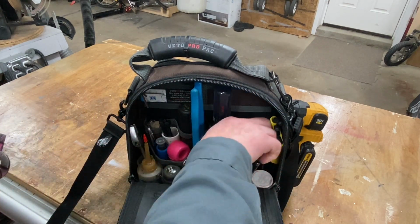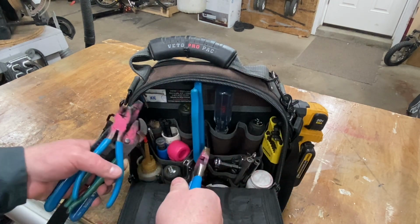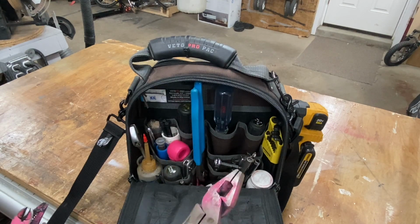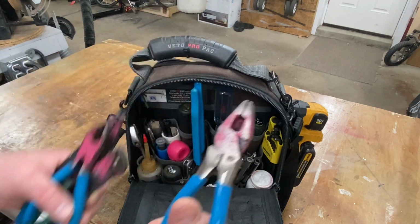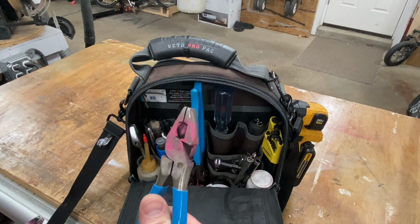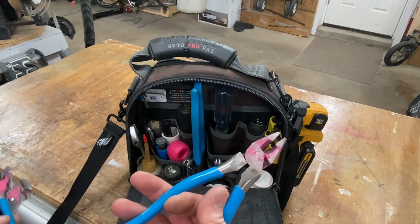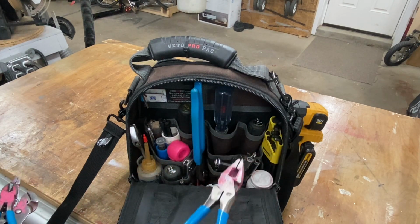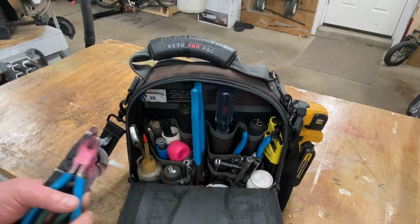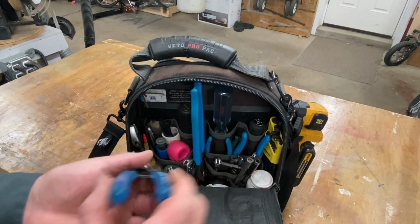Dykes, side cutters, whatever. Linemans. I don't use these a lot for the service bag. My other bag, my install bag, I have a larger pair and they get used a lot more often. I pretty much only use these to twist together like 12 and 14 gauge wire prior to putting on a wire nut. They don't get used a lot. So they all live right there.